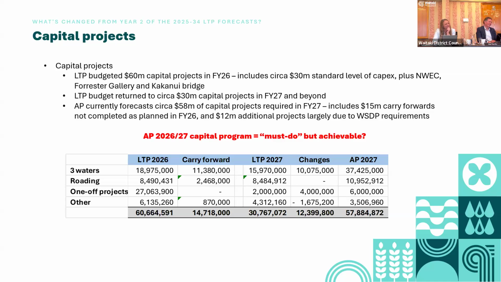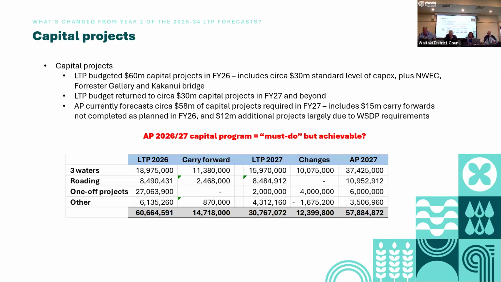Councillor Hopkins. I guess the key question with the carry forwards would be to what extent the 11,380,000 will fund projects that are essentially imposed upon us by the WSDP or Taumata Arowai. I'm looking a bit further down, one-off projects. If that 4 million is stage 2 of the event centre, that's staggering. I clearly wasn't at the meeting last year, that was when I was in Dunedin being operated upon. But is that 4 million the total cost, or is that our contribution?